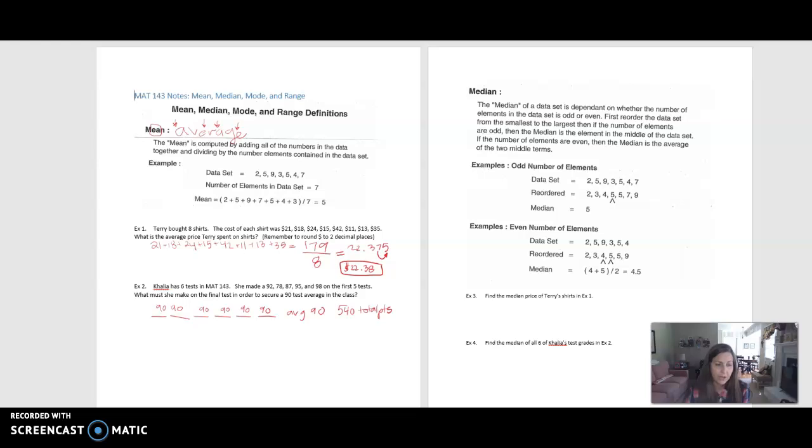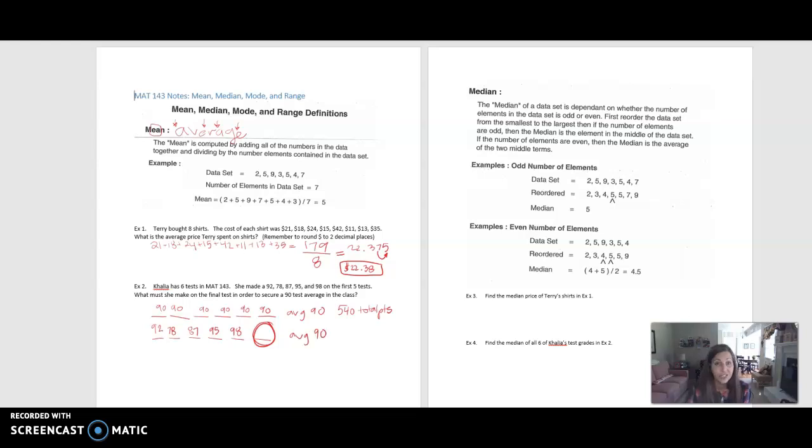Well, let's go back to our hypothetical situation. 1, 2, 3, 4, 5, 6. This is actually the real situation. Well, she didn't make a 90 on the first test. She made a 92. And on the second test, she made a 78. And on the third test, she made an 87. And on the fourth test, she made a 95. And the fifth test, she made a 98. And we don't know what this test is right here. That's what we're trying to figure out. What does she have to make on that last test if she wants her average to be a 90?